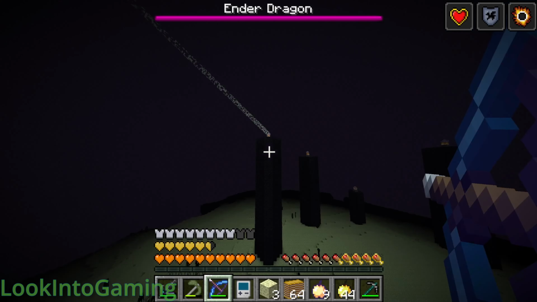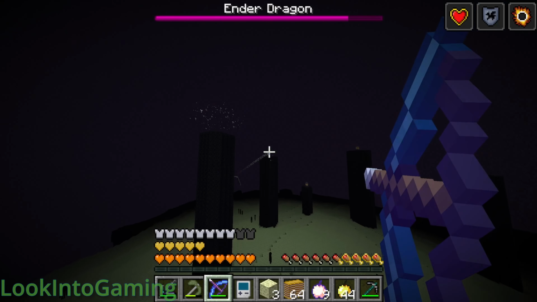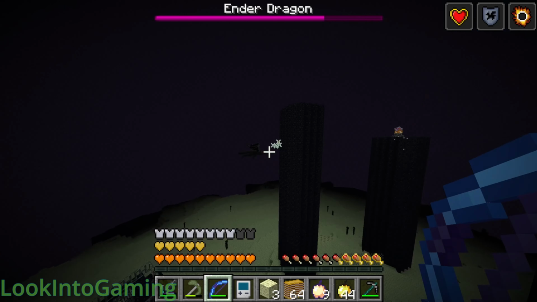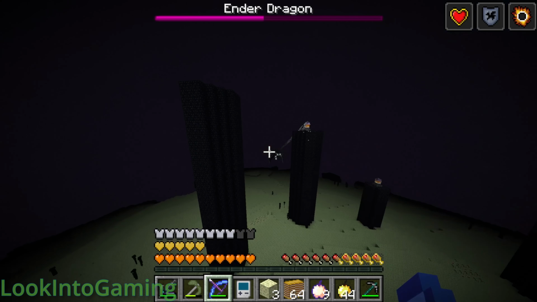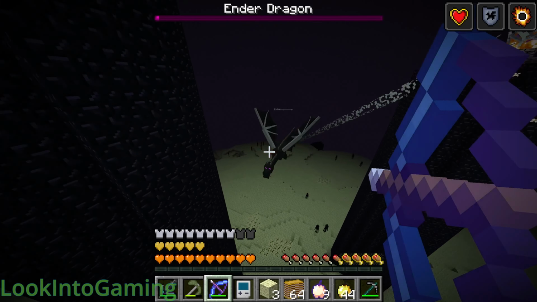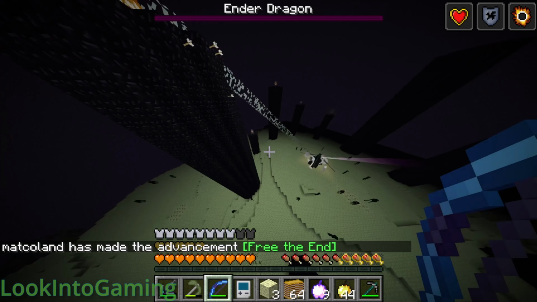Before destroying them all though, I wanted to see if I could actually kill the Ender Dragon with this multi-shot core. And it appears, yes you can. This is definitely not balanced, and this is something I'd love to see in vanilla Minecraft. Like I said earlier, I almost need to try to add this now. But with that, I am truly and finally done with the entire mod pack.